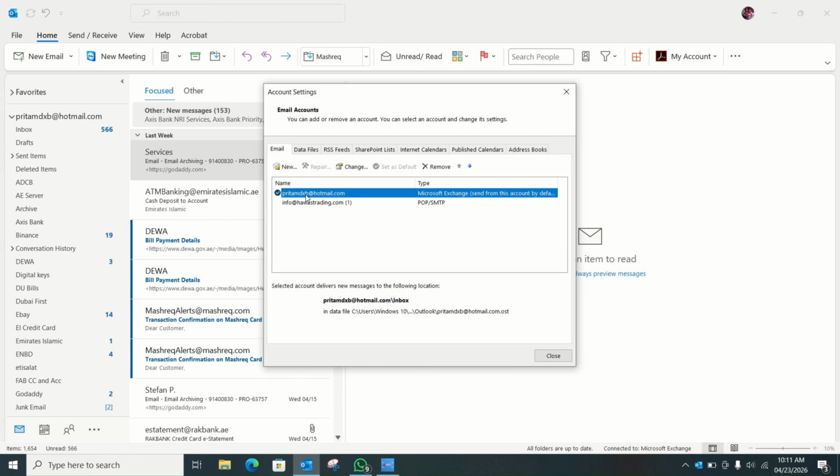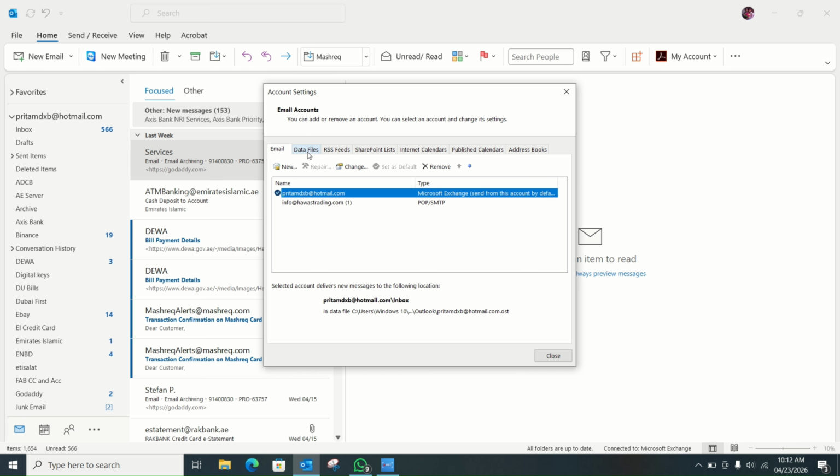Now you will see your email is here, whether it is Microsoft Exchange or IMAP. In this way, the server syncs the data from Outlook to the server, and whatever is on the server and in Outlook, they are always in the same condition. So if your server is out of space, your mailbox is also full, and once it is full, you cannot do send receive. So you need one backup in your computer so that you can delete some files from the server to save the space.